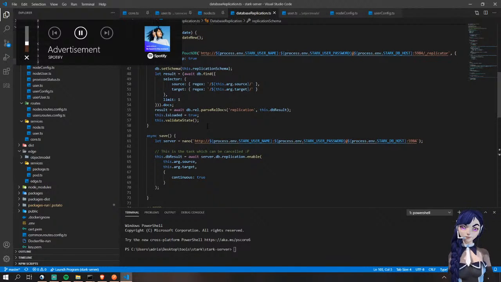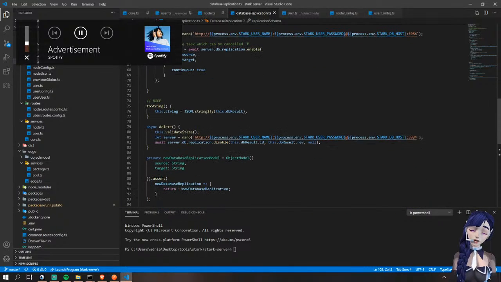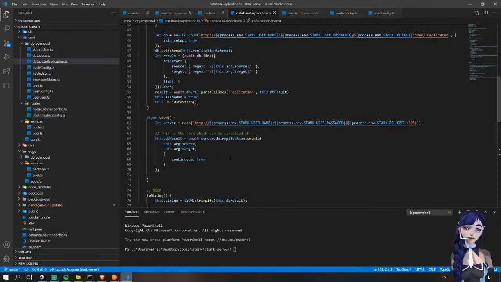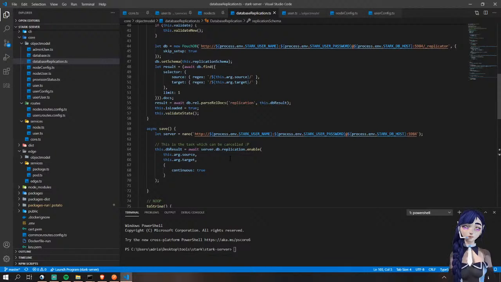So I'm gonna have to try loading it and deleting it before I save, so that I prevent duplication.